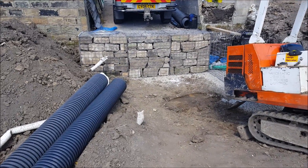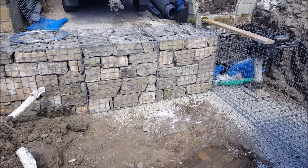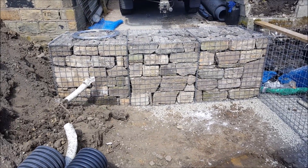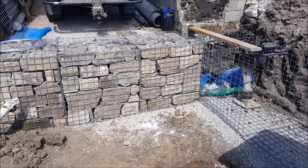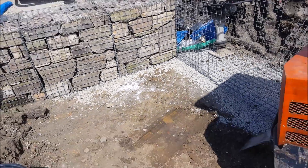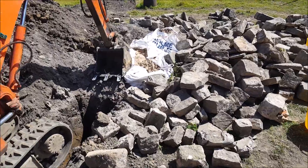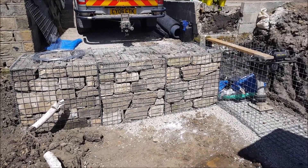It's lunchtime on day three. We've got three of the baskets filled now with the stone faces, a couple more ready to fill — all whacked down, so making good progress. They're all fully filled with stone, meter by meter by meter baskets. Still got a nice big pile of stone left over. Doing some of it with the digger, most of it by hand, but it's coming along nicely.